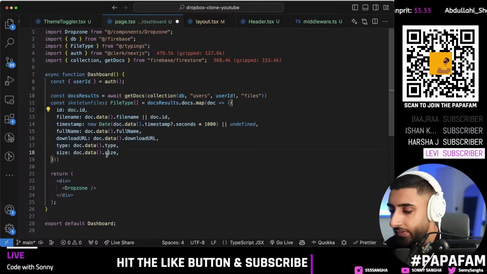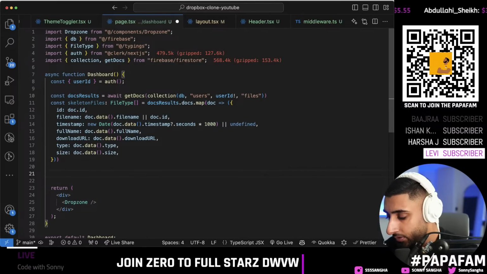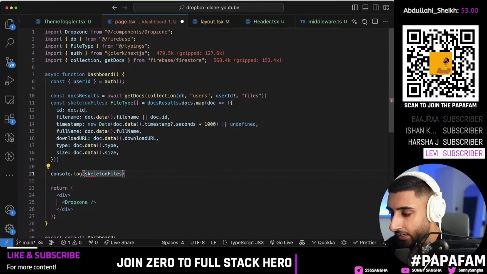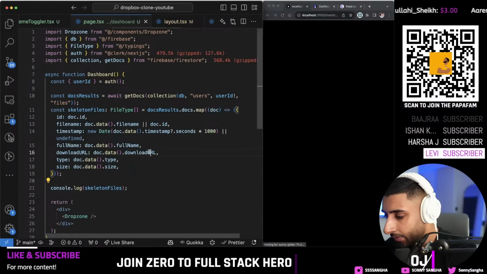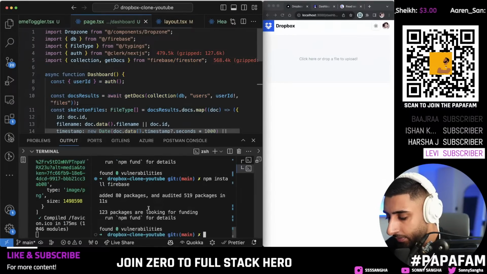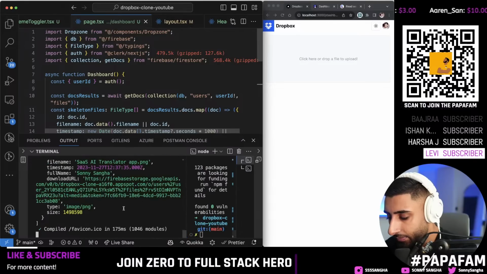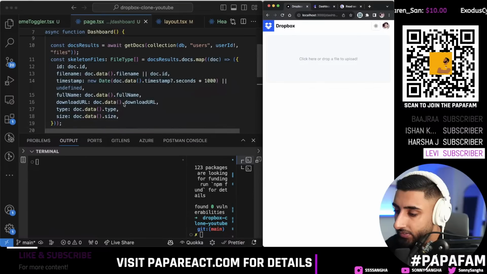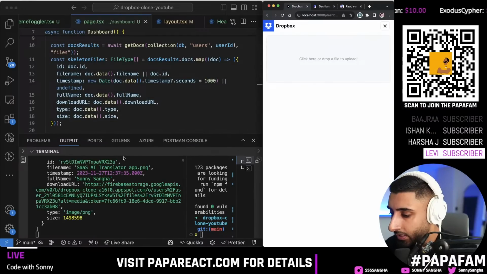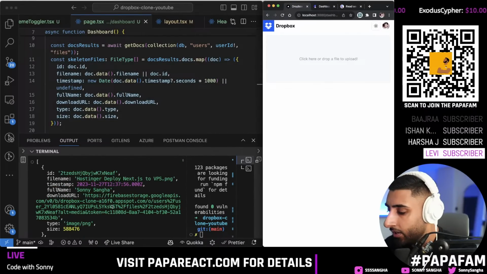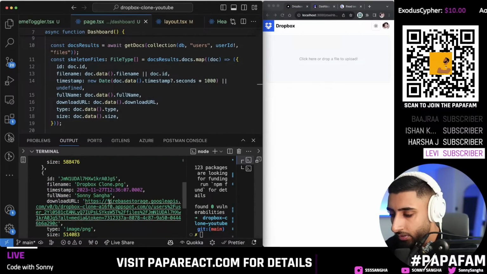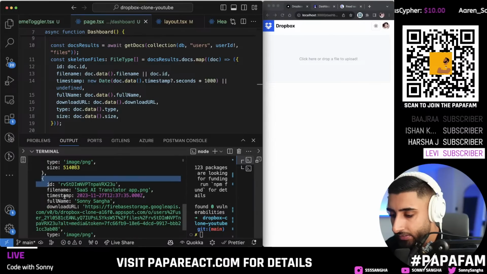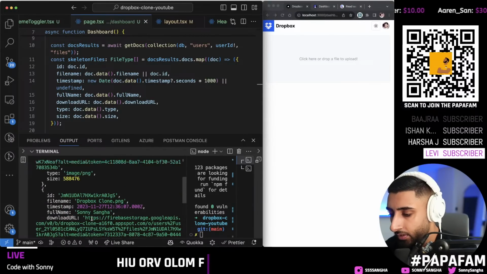So this will give me all of the files inside of our app. Now I can prove to you that this works by saying console log skeleton files. And now what we can see here, this is going to happen on the server. So if I open this up right now and I clear my console, when I refresh, it will show in the server because this is a server component. So if I refresh now, you can see, look at that. I get all of the things which are shown above. So look at that, the ID, these are all the files that should be shown.